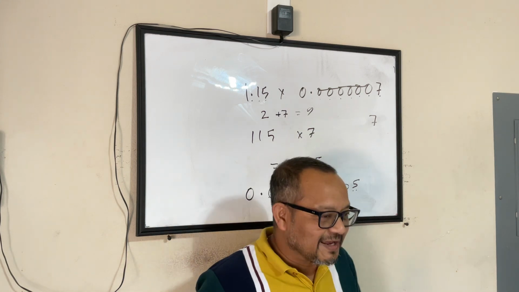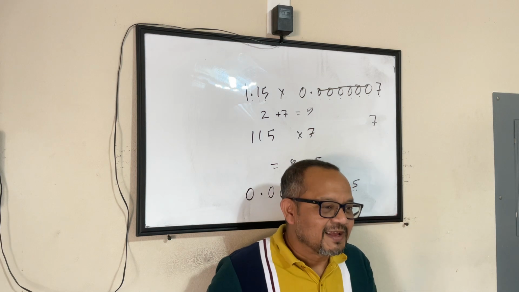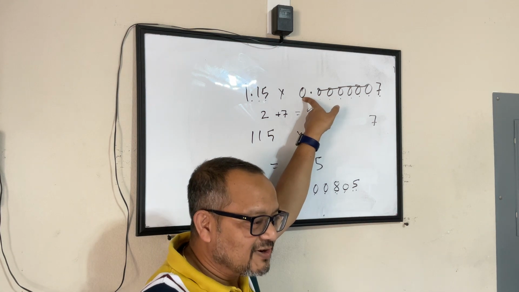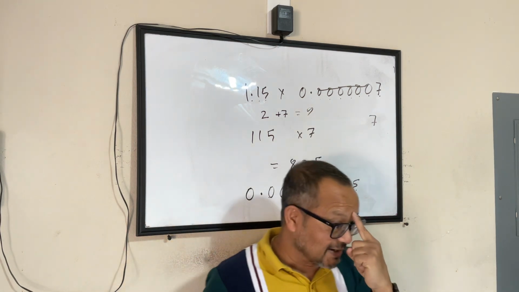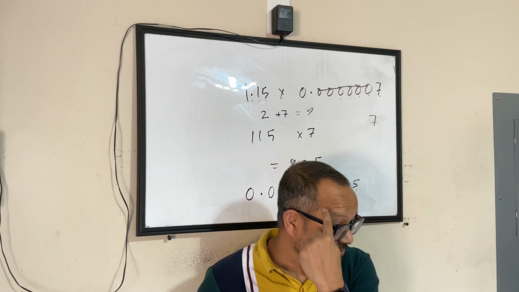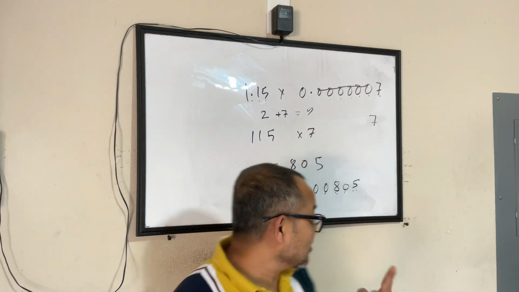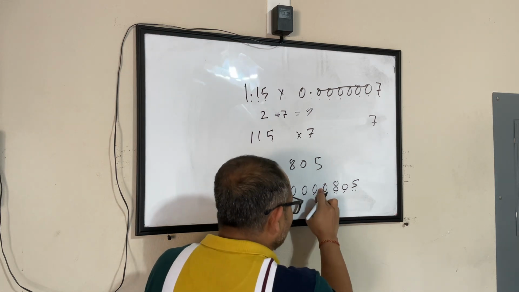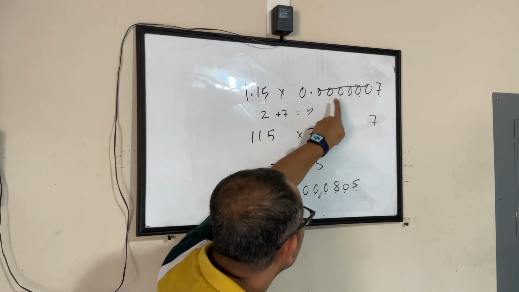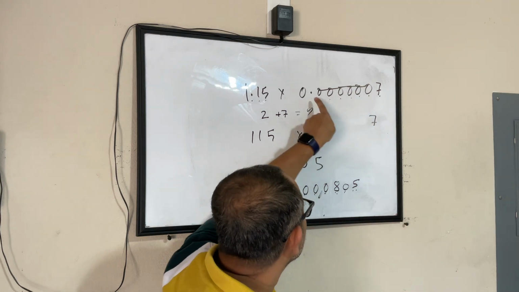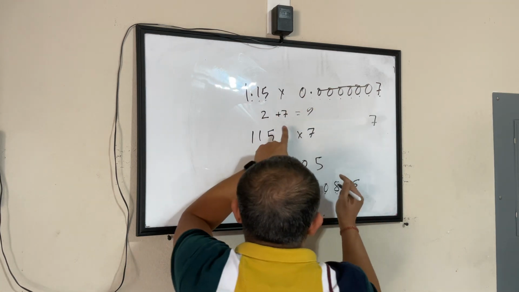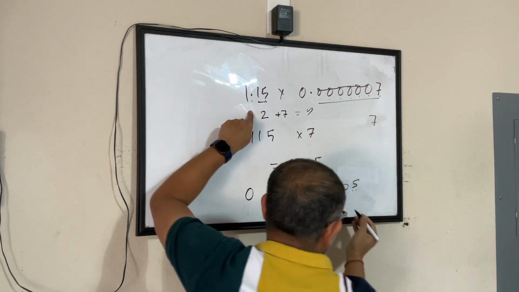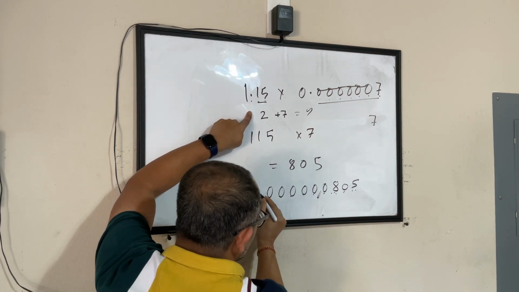So what I'm saying is, you have to always remember this. When you are multiplying decimals, this is your bindi or buttu, whatever it is, and you have to put that in the right place. Make sure that you never put your bindi here, okay? If you put the bindi here, your calculation goes wrong. So always you have to figure out where to put it, and you figure that out by counting the digits after the decimal in both the numbers. If you are multiplying this with this, you'll say, okay, 2 digits here, 7 digits here. So you need 9. So you'll put that many zeros and then put this.